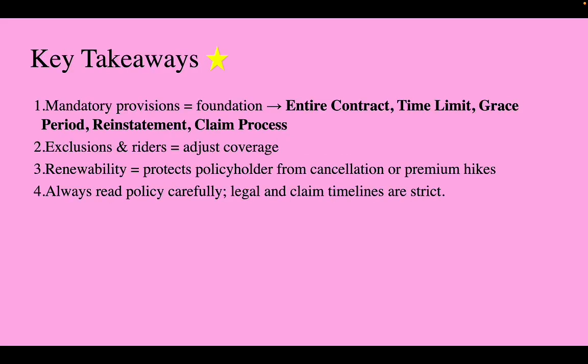Key takeaways. Mandatory provisions form the foundation of any health insurance policy, including the entire contract, time limit, grace period, reinstatement, and claim process. Optional provisions, exclusions, and riders adjust coverage to fit individual circumstances. Renewability provisions protect policyholders from unexpected cancellations or premium hikes. Always read the policy carefully, as legal requirements and claim timelines are strict, and understanding these details ensures proper coverage and smooth claims processing.